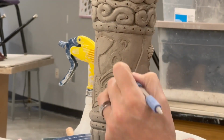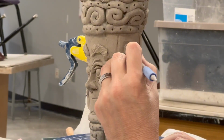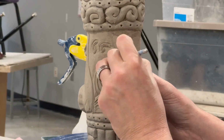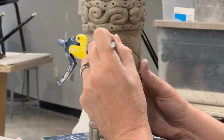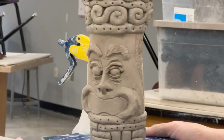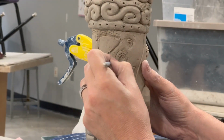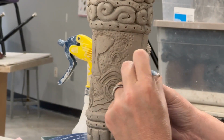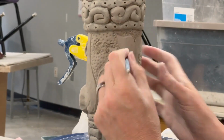So here I am going back in, carving the water, giving it a sense of motion and movement by adding these simple lines to the project itself. Since I just want a smooth background, I'm adding little dots in there to help enhance it even more, to really add more texture, more life to the piece, not just something that's simple and smooth. Texture is the big thing with pottery. Texture with sculpture is a big thing in general. Nothing really totally smooth. If you notice, by doing this, it makes the water stand out and the whale tail stand out as well.